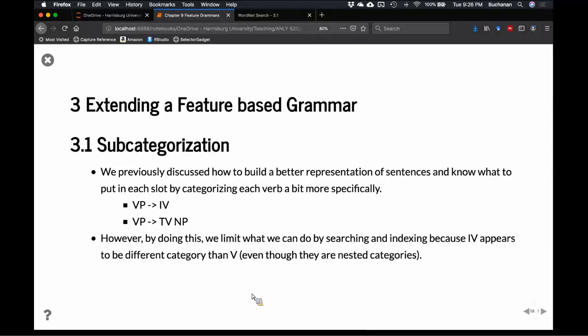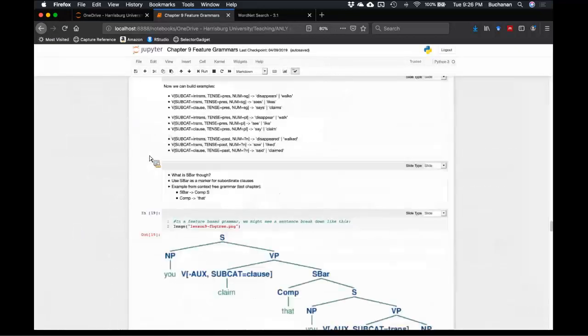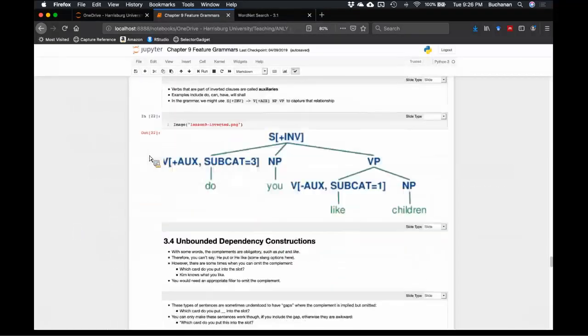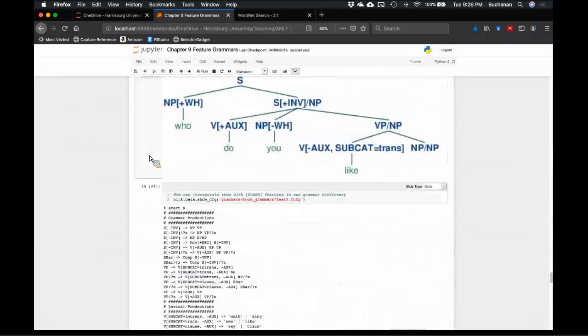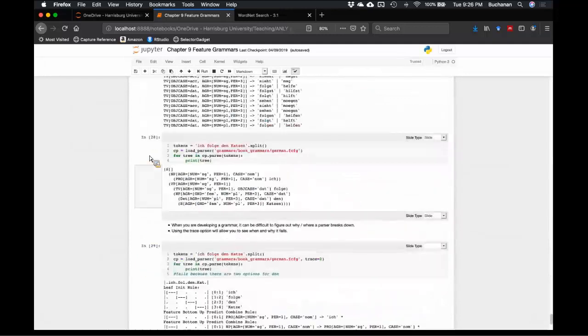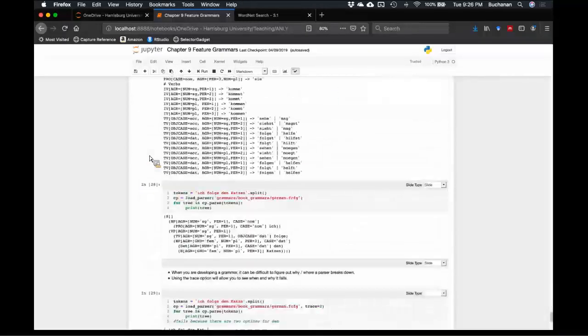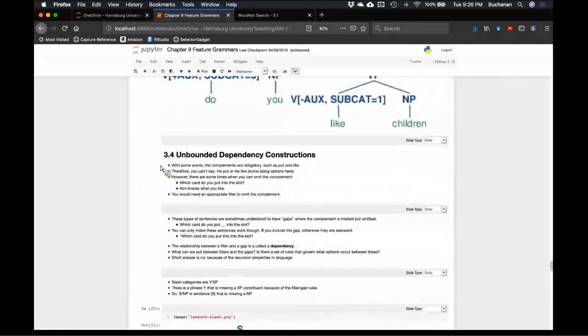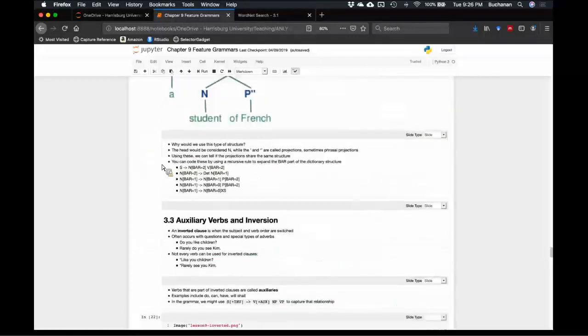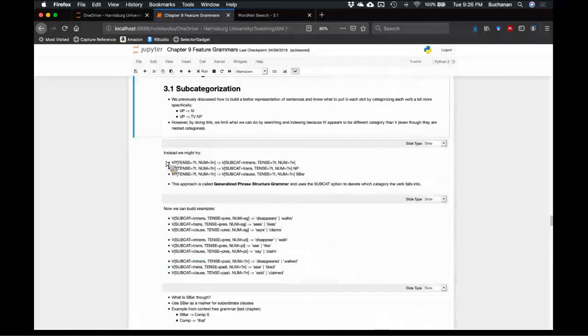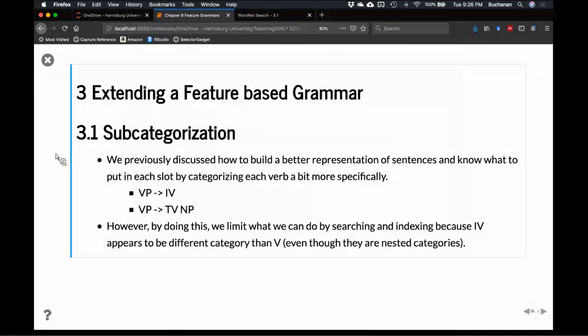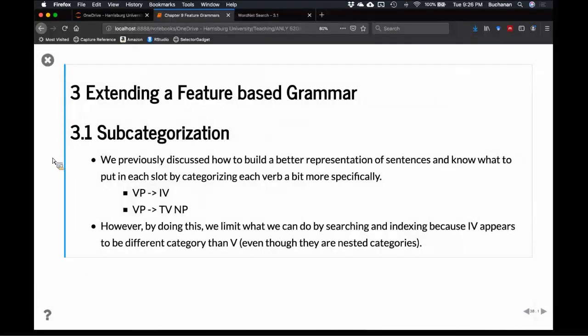Okay. So subcategorization here, I'm going to take a quick pause. Let me think of how much more we've got. Heads, unbounded dependencies, yada, yada, yada, case and grammar. Okay, so since I know there are questions, we're going to get through unbounded dependencies, I think should be good, and then we'll save some time at the end for questions, and then we'll have a lot more time next week as well for questions.